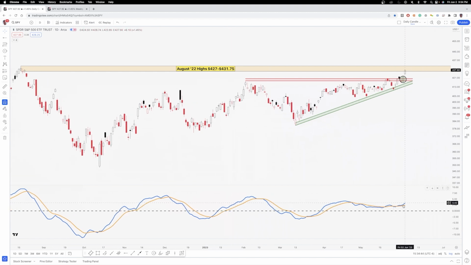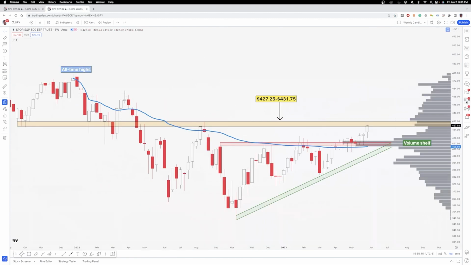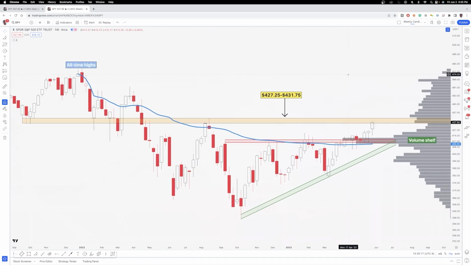So all in all, MACD is just starting to really curl up once again. You've got the ascending triangle breakout. Wouldn't be shocking to get a little bit of a breather here in the next week. So not really expecting another huge week as the market is potentially digesting some of that supply coming in from people who may be still holding from August who are now just getting back to break even. So all in all, definitely an area where a breakout is occurring, but caution is warranted up until around 431.75.